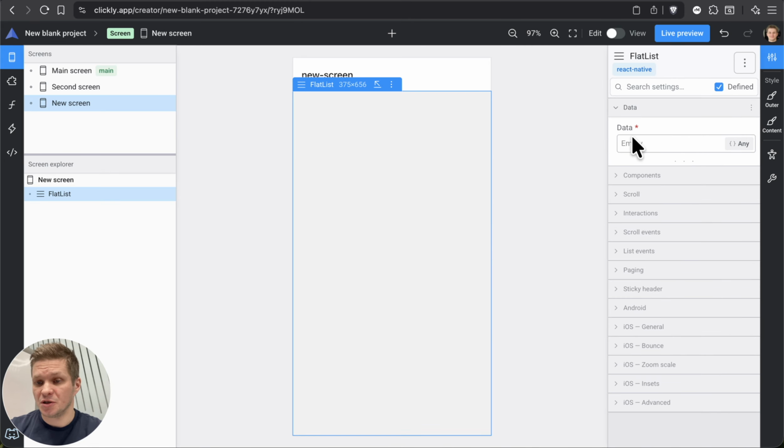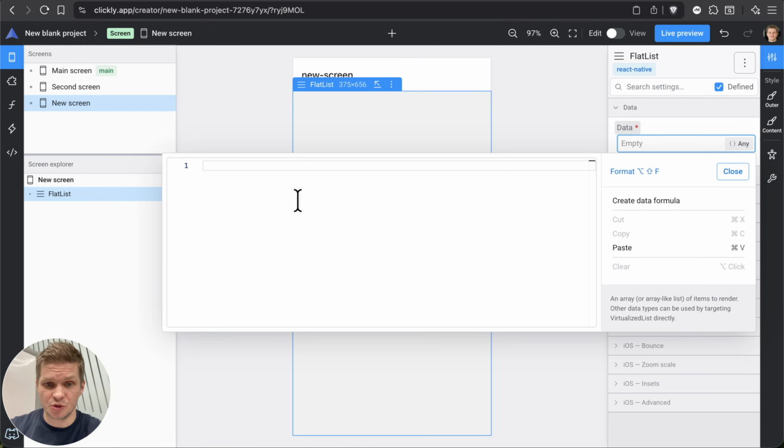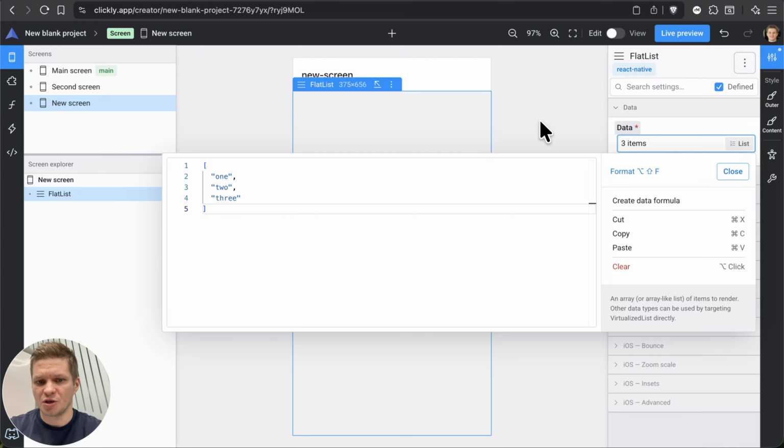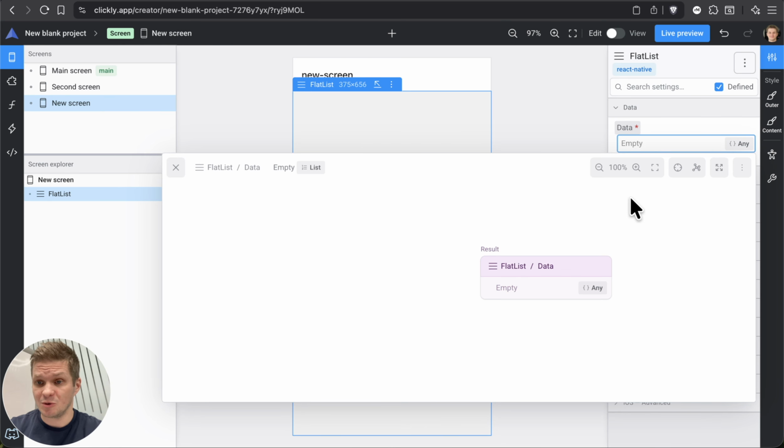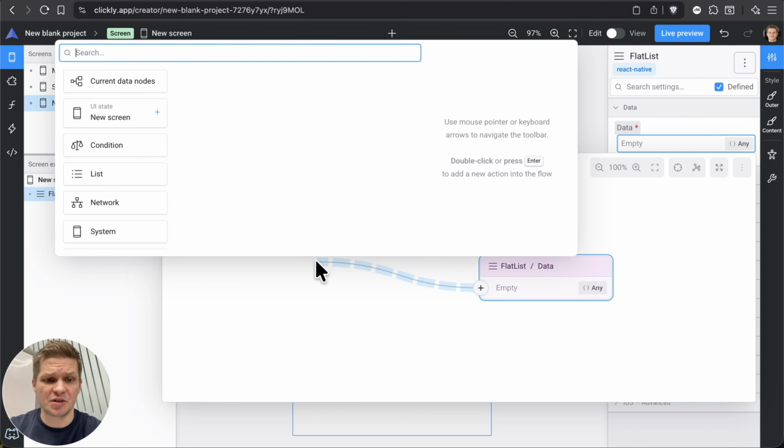And for that, if you don't have a data source, you can always put some JSON here. For instance, I can write 1, 2, 3. It should be JSON, but it can autocorrect you most of the time, so it's not that strict on syntax. And then you can use this data. But for our case, I want to use data formulas, and I will create a data formula that will load something from the internet. It's pretty simple.